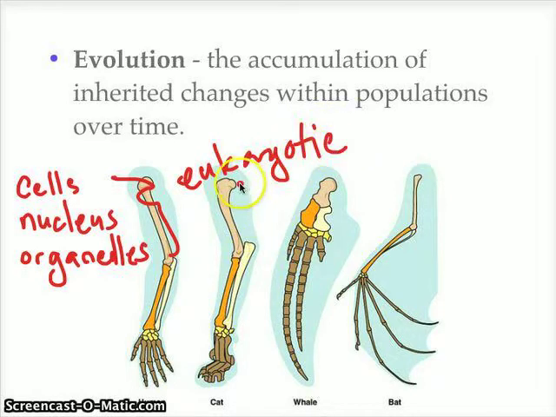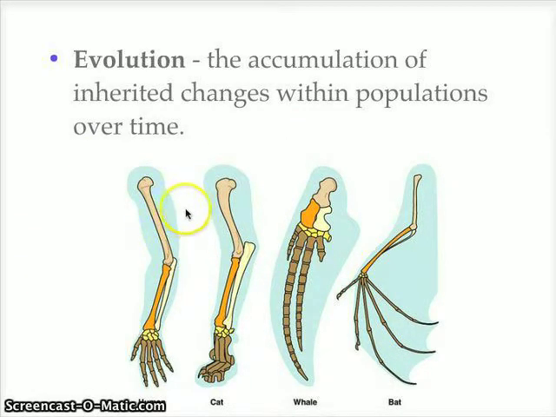And remember, when we refer back to the first video of evolution, when I introduced to you cells, eukaryotic organisms have cells with a nucleus, and the cells have organelles in them. So all this can actually lead to one single common ancestor, because all four of these are eukaryotic organisms.